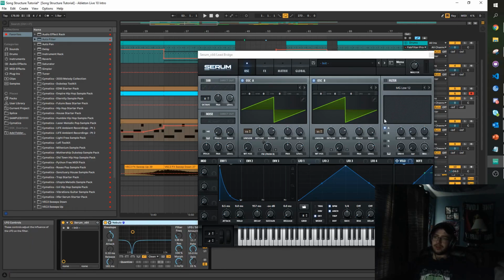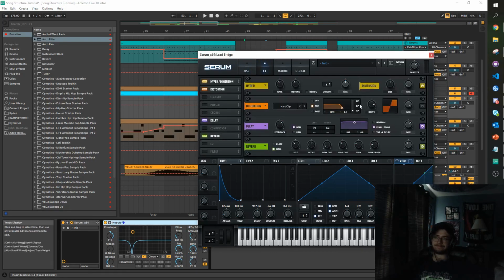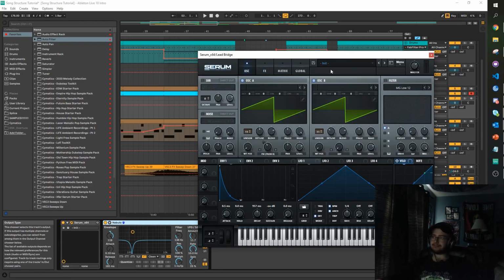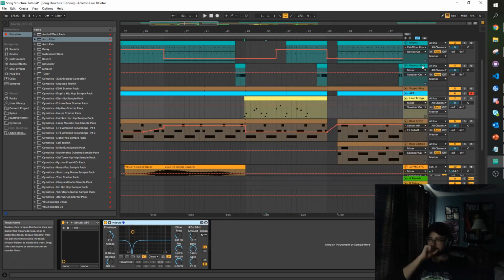This was just 11 unison bass waves, initial waves. I didn't even use a distortion. Hyper, I think just the bass hyper. Reverb, delay, modded delay, it looks like. And yeah, pretty simple. So this is what it sounds like.